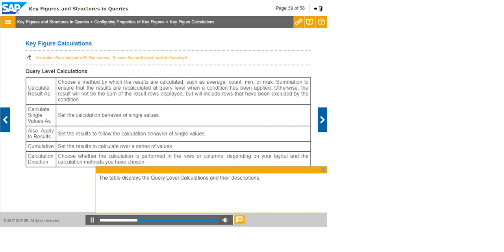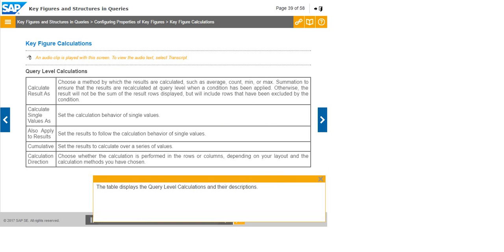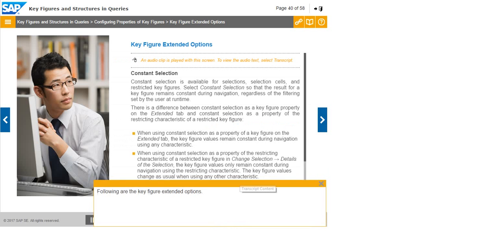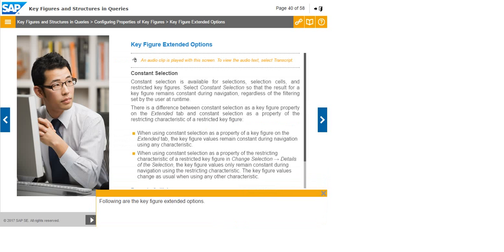The table displays the query level calculations and their descriptions. Following are the key figure extended options.